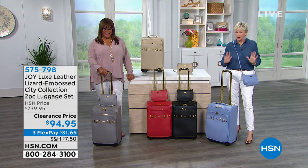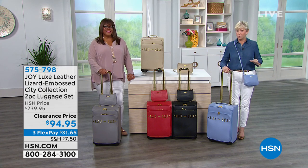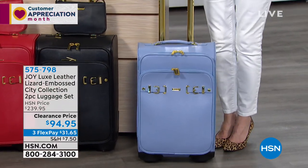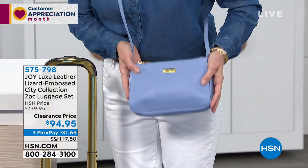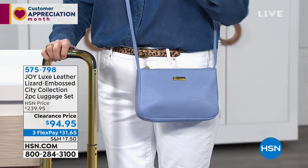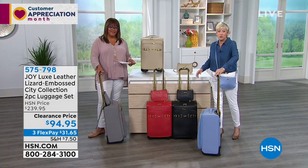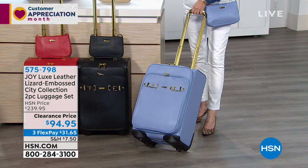The spin ball wheels and spin line wheels allow you to go over any surface. You're getting the crossbody — 9.6 inches by 9 inches, all RFID protected — and the carry-on mobile dresser. You can use the drawers or not, or remove the divider and use it as a conventional suitcase. Travel in absolute style with this gorgeous genuine leather lizard embossed set — and we've knocked $145 off.